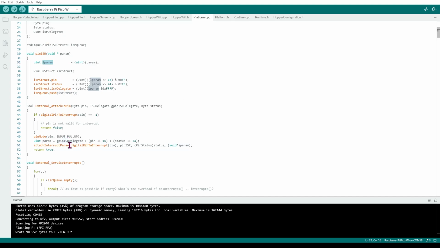In my case, I put in the address of the delegate, which in Hopper is actually the index of a method. So it's not the address of the method, it's the index of the method, which will have to get resolved to an address before we can call it. But it's more flexible, and it's always 16 bits wide, whereas the address in Arduino is going to be 32 bits wide on the Raspberry Pi Pico.